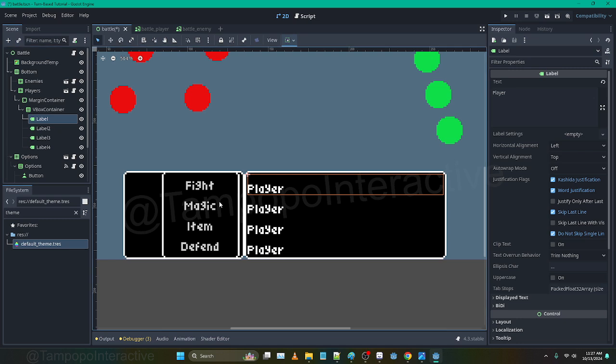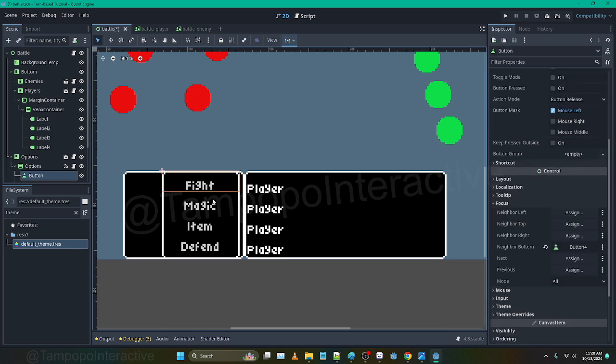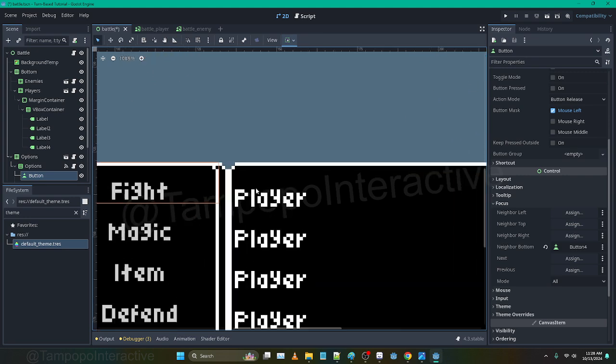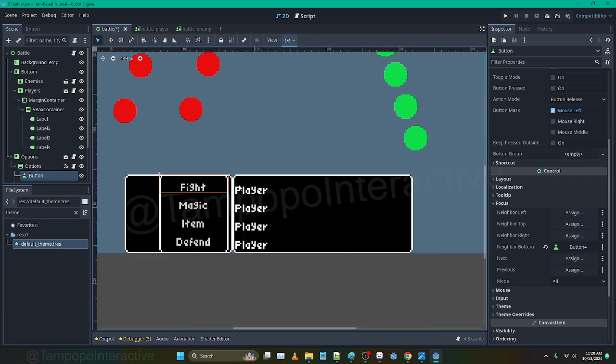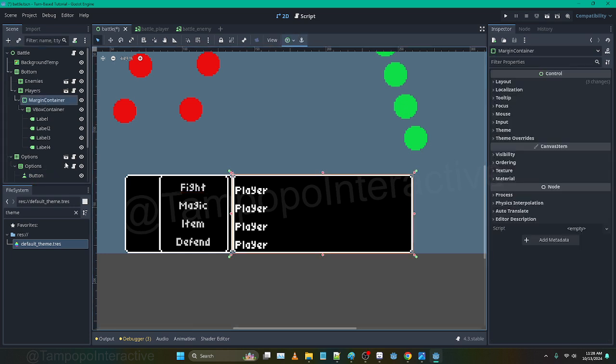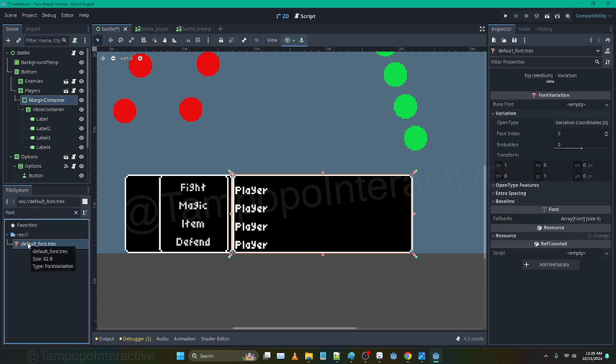For whatever reason, the separation is not aligning with that. It might just be those 2 pixels of the margin container. I don't know. Let me look at my font, which is, okay, it looks like it's that. We're not using that, are we? We're just using toy.